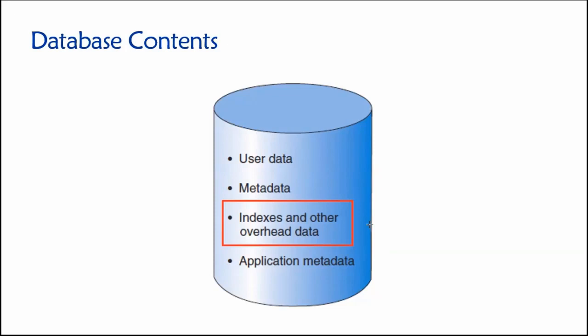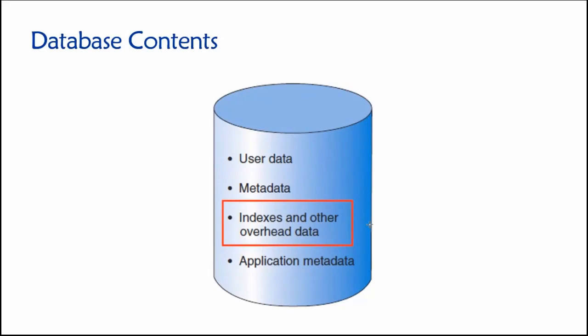So the concept is very similar to the index that you might find, say, at the back of a textbook. Right? So if I take any random topic, using our database class as an example, I say, I want to know about entity relationship diagrams. Now, you can quickly find that information in your textbook by going to the index at the back, and you know that it's alphabetized, so you can quickly locate entity relationship diagrams in the index, and then it will tell you which page to look at in order to find that information.